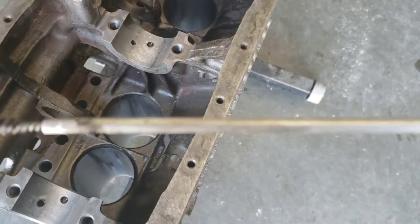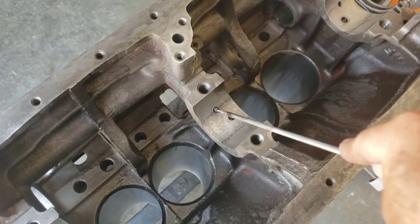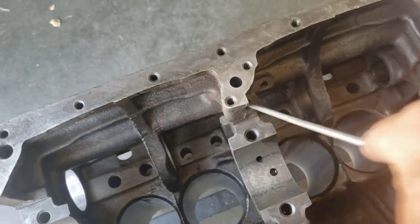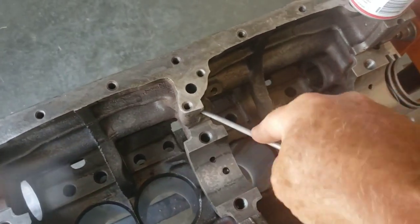Look at the crap just up the shaft that came out. Okay. I work it all around to try to get the sides.